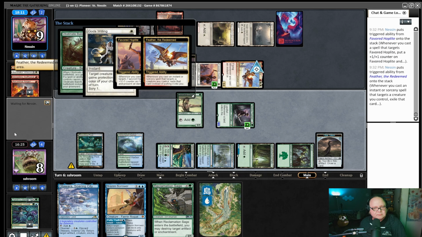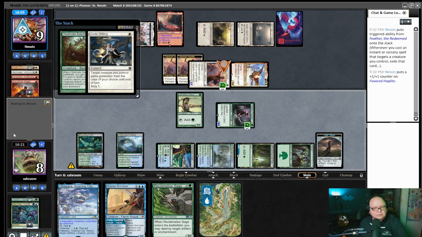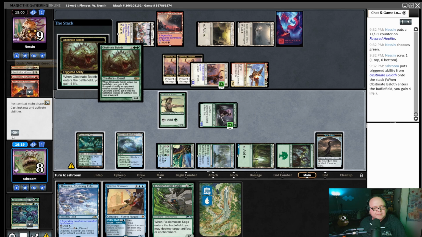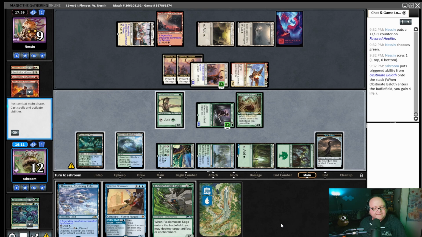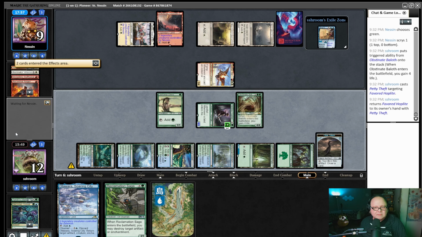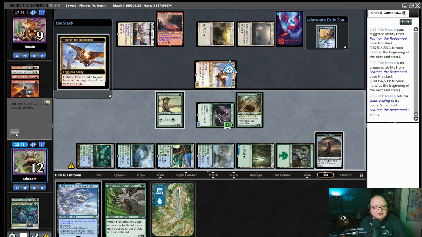Gonna do it again. They choose Pro Green for their Hoplite. Okay. I suppose there's a danger that they could have another God's Willing. They do have God's Willing. So next turn, in response to my Brazen Borrower, they could God's Willing on blue, and then I would die. So I think I have to do this now. My next bounce effect is Otawara, so they can't God's Willing that.